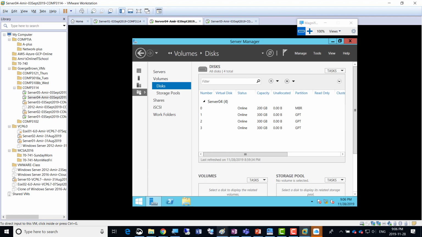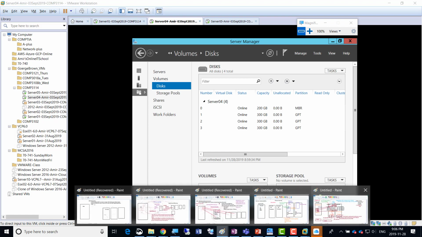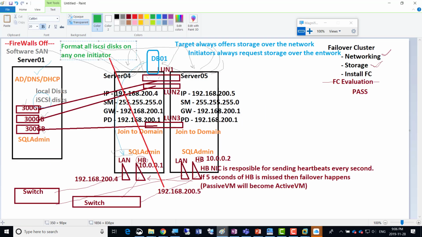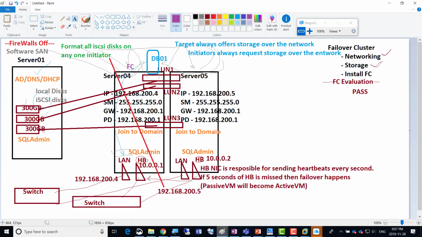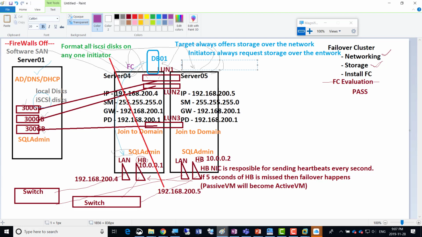So on server 4 and 5, the next stage is, if we go back to the diagram, then we will be done. So FC here, we need to install the FC feature on server 4. We need to install the FC feature on server 5.